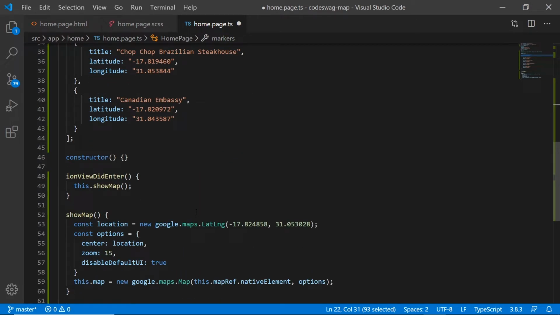All right, that's great. So next we need to create a method that's going to place the markers on our Google map.